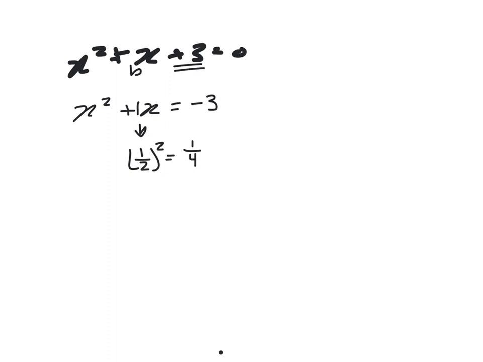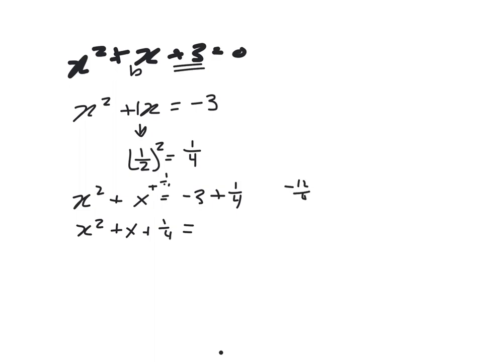So to make this a system of squares, we are going to add that 1/4 to both sides because adding the same thing to both sides keeps the problem the same. Okay, so now I have plus 1/4. So now we have x squared plus x plus 1/4 is equal to -3 plus 1/4, and we know that's -12 over 4 plus 1 over 4, which is equal to -11 over 4. Okay, this looks pretty crazy. But this is now easy to solve as a square.